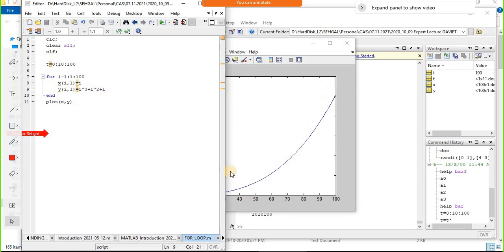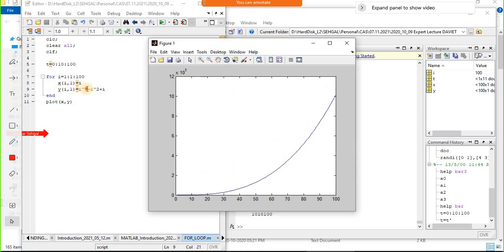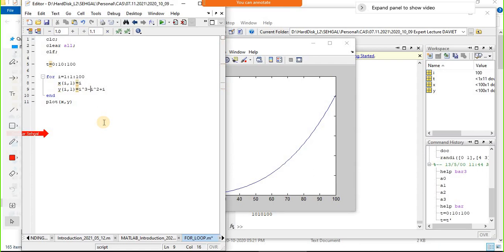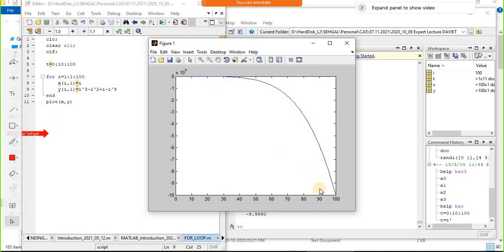Pressing F5, this is a polynomial function. You can make it minus also, plus, minus, and over here minus I raised to the power 5. So let's see. This is a more complex form, right? So this is how you can make use of a for loop here in Matlab.